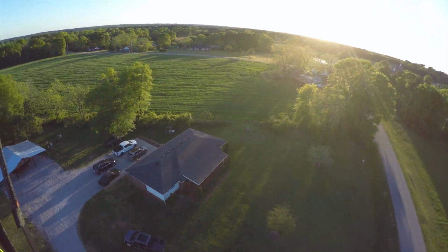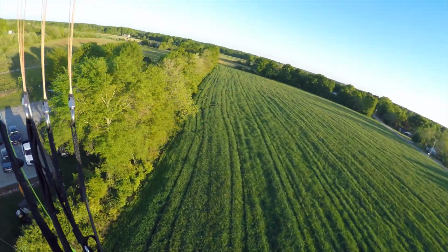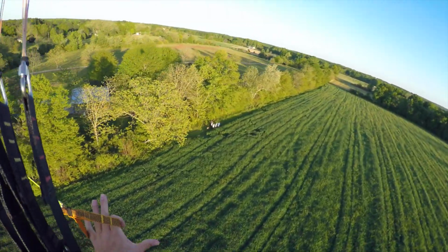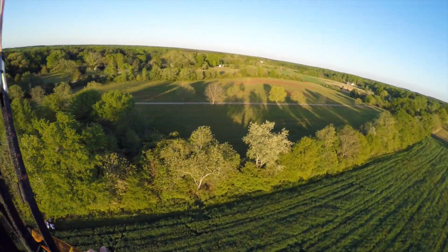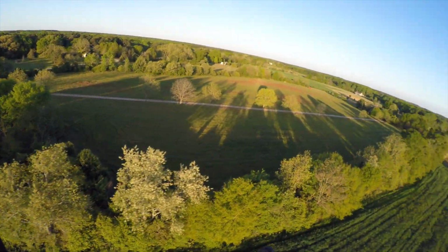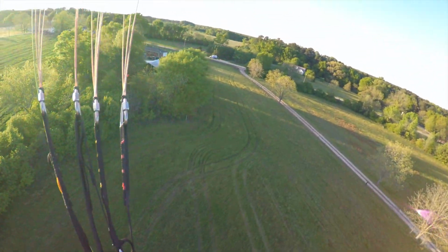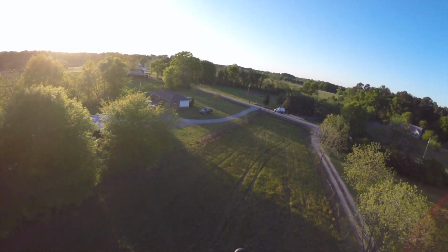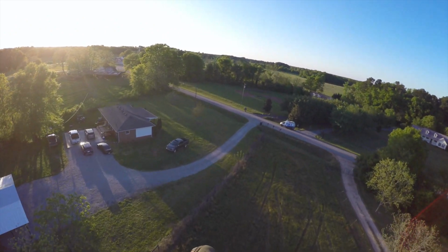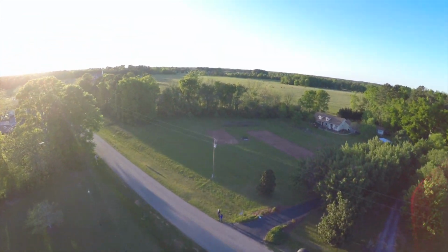Oh, there's a Fox 5 News was down there filming something. So I thought, well, I'll come back around. There was people out at the house and in the field there, so I don't know what was going on. But I came back around and you can't see it, but I was watching the cameraman there, and he had reoriented his camera to point up at me. So I came by one more time and gave him a little show. I wish I had my lights on, because then I would have got the American flag for him.